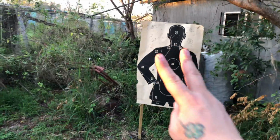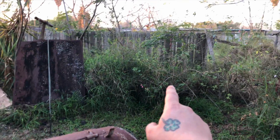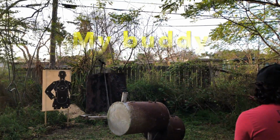But so yeah, anyway, 2 targets so far. I'm gonna add a third in the middle eventually, and so there'd be 3 targets to transition back and forth. And yeah, just a little update. All right, ready? 7.